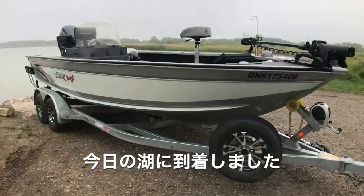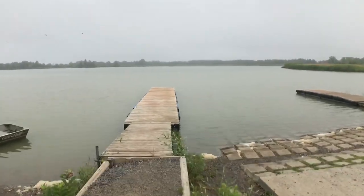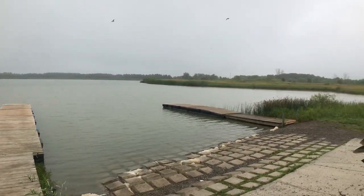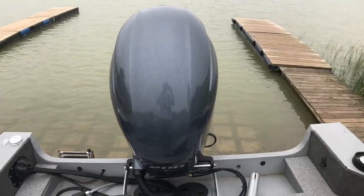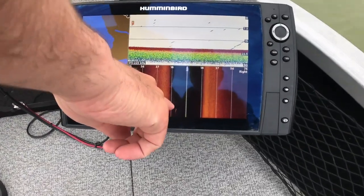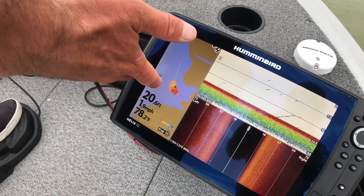We arrived at the lake. It looks like perfect largemouth water. Wow. So we can tell lots of mud, suspended fish, maybe carp, maybe bass, and then the auto chart. There's no map available, so the auto chart will record for us and we can create the map.